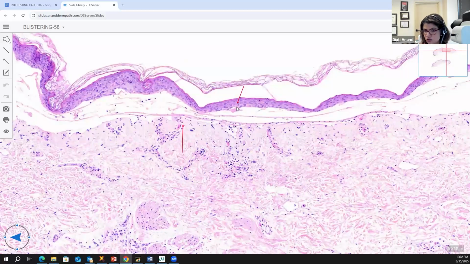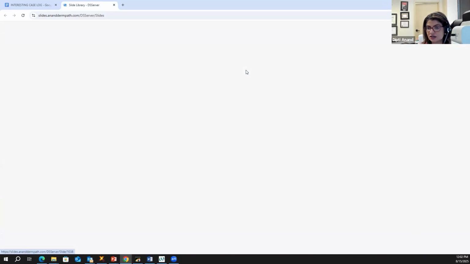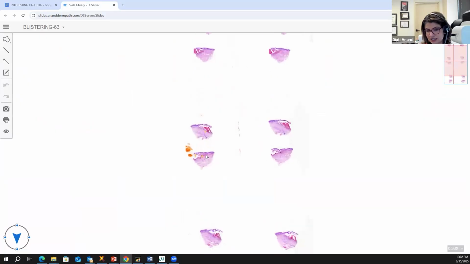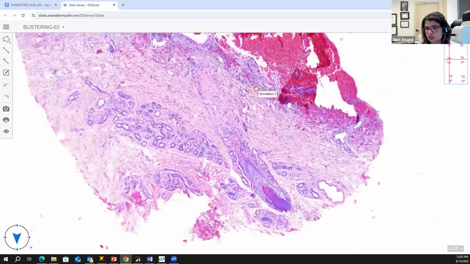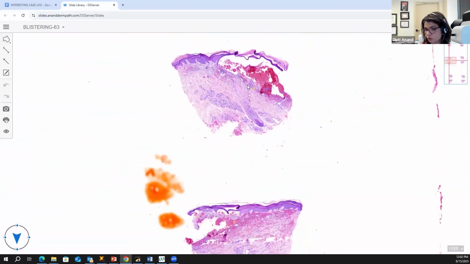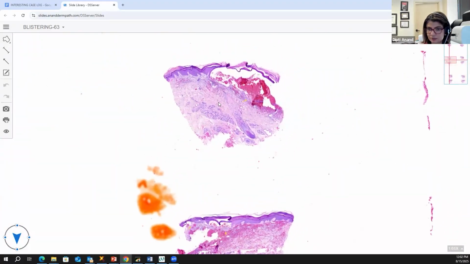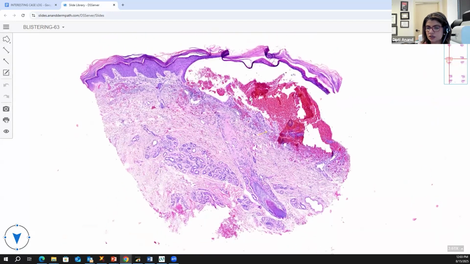And the caterpillar bodies are these eosinophilic fibrinous structures which are hanging off from the roof of the blister. These are non-specific findings, and they can be seen in any of your cell-poor subepidermal blistering diseases. So, I do not pay much attention to those particular findings. All the entities which we talked about in the cell-poor subepidermal blisters are pretty much not distinguishable from each other without the DIF or without a second order question associated with them. However, there is one clue to porphyria and pseudoporphyria.